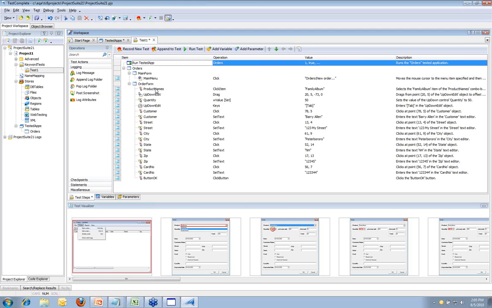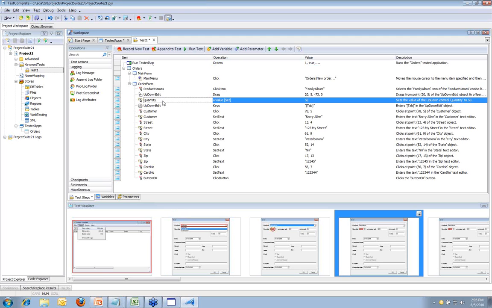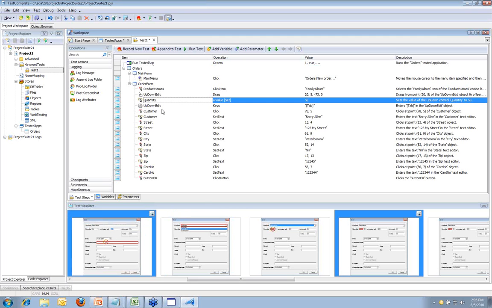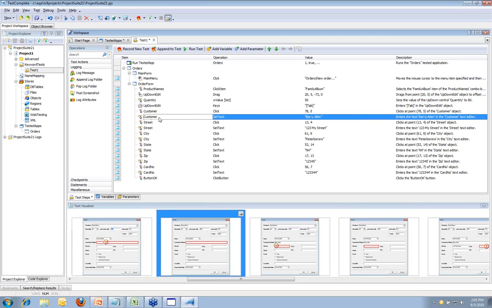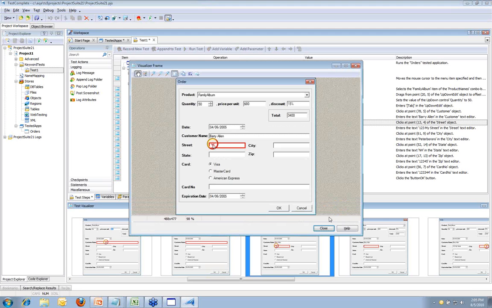So right here, when I select an item, you'll notice that the visualizer down at the bottom selects the particular screenshot that refers to that action. So right here, I'm clicking on the street field. By clicking on this eye icon, I can see what the application looked like at that point in time.